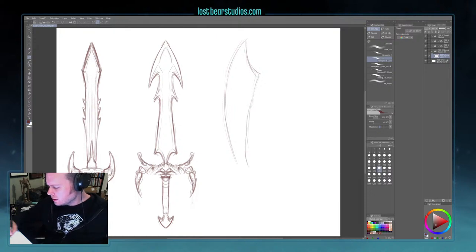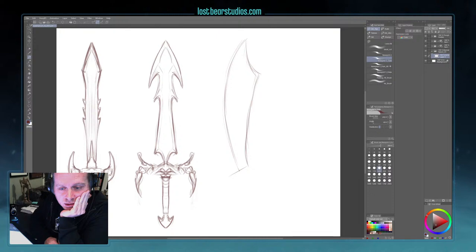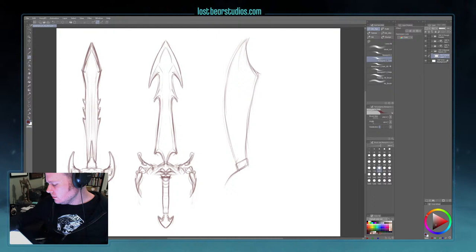Because one thing about weapon design, more so than even character design, is it's a really, really well-trodden design space. There's so much design work for weapons. I remember for every weapon that I did for Ratchet and Clank, the guns, we must have done 16, 20 designs for each one, rough. And even when we were refining them, even as we were picking them, there's still a lot of iterations on them. A lot of designing goes into weapons, even though they're quick and simple and you can get some pretty cool stuff pretty quick. So you feel like that would speed up the process. But I think sometimes when things are quick, you naturally just feel like you should do more.